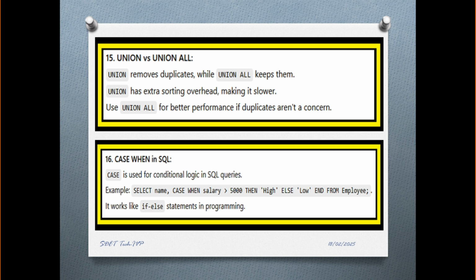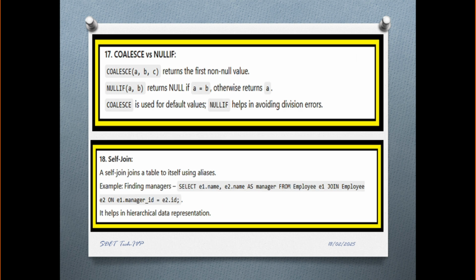It works like an if-else statement in programming. If you are aware of Java programming, Python programming, or any other programming language, you use if-else conditions, and in the same way CASE works here. If the condition is matched, it will return the true part, else it will return the else part.